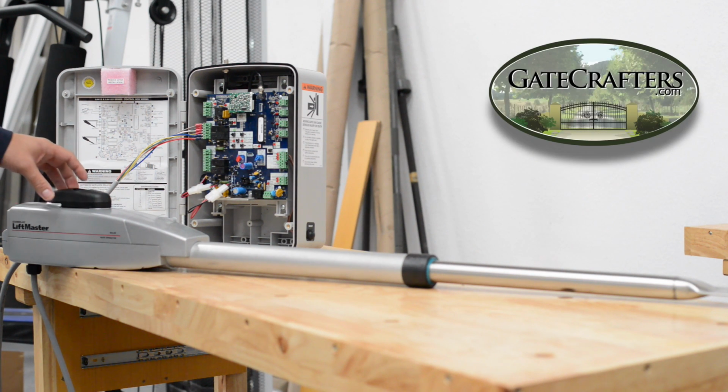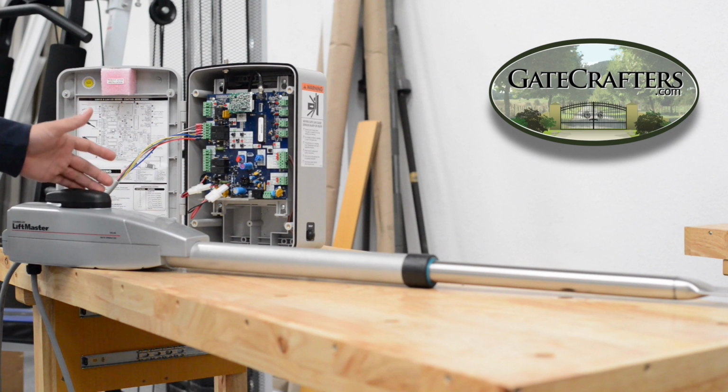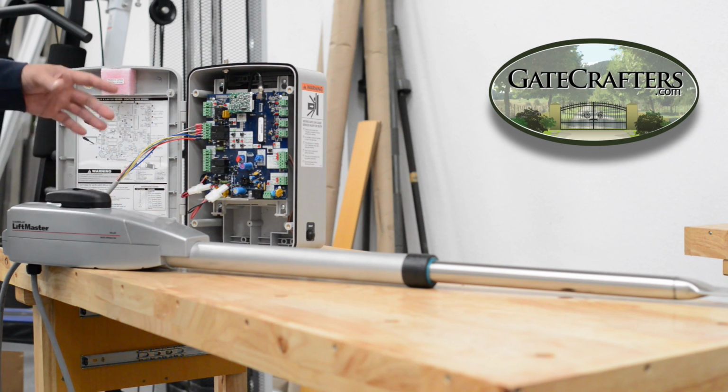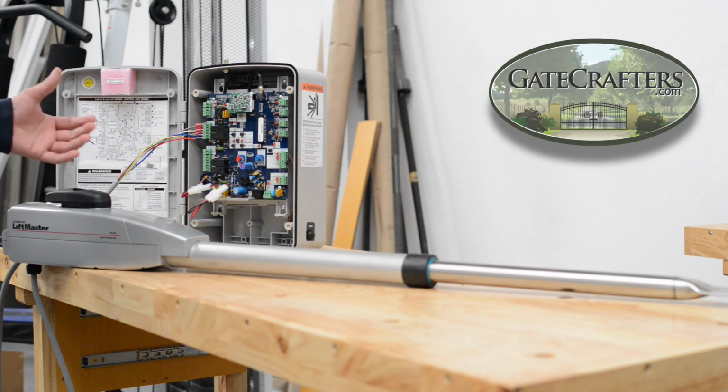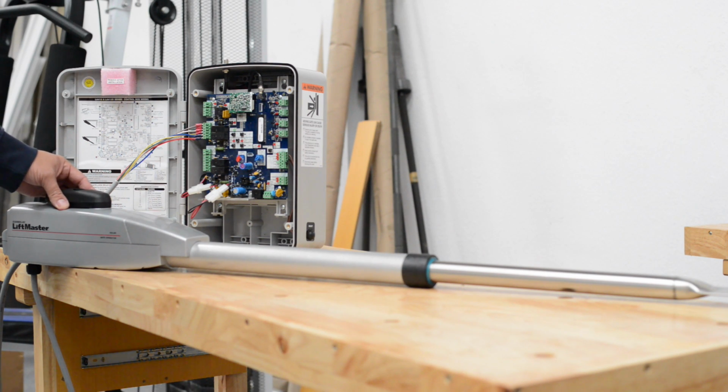This is Joel here with Gatecrafters, and we're going to be programming an LA412 / LA400. Both the LA400 and LA412 program the same, so we're going to show you a common mistake people make while they're programming it. Programming is actually pretty simple. The manual's not very clear sometimes, so we're going to clarify some things.